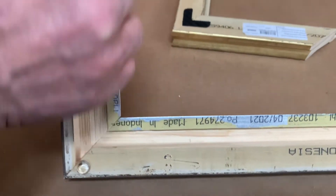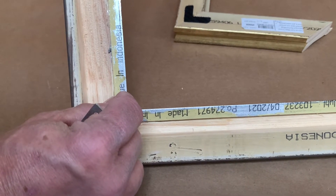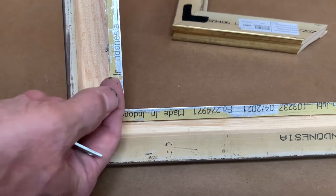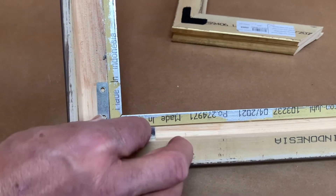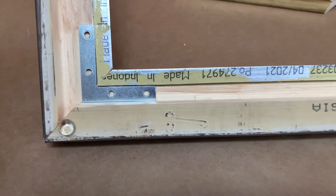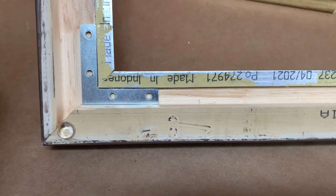Fortunately, this is called a fillet, and you'll see it from the front — it adds a little detail around the inner part of the window of the frame. But it's got a little thickness to it, and that is going to allow me to glue in these L brackets, and that's going to give these rather thin, weak corners a lot of strength.